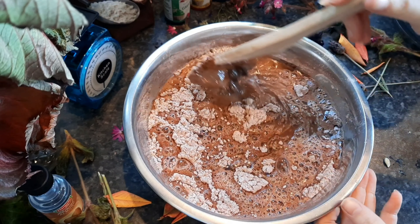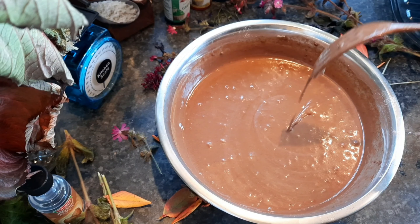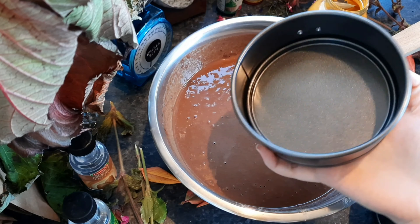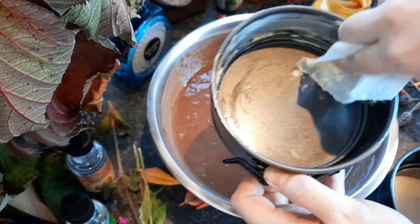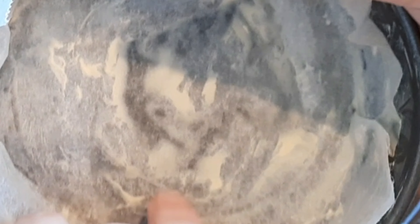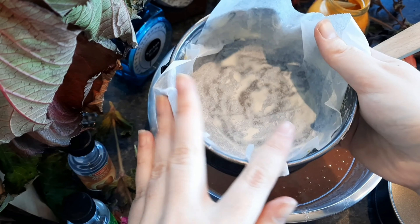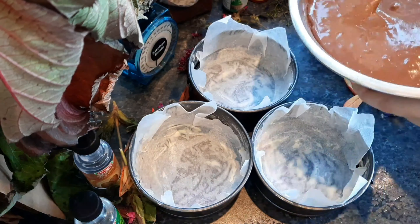Look at that reaction from the lemon and the baking soda — that is a science experiment right there, so satisfying. Then you just want to whisk it all up, get all the bubbles out, and make sure your pans are nice and greased. I use baking paper on top. And then look at this — a face appeared in the batter! It's like a Japanese woman come to tell me the secrets of her grandmother's chocolate cake recipe. Maybe it was a sign I should have used rice flour since gluten does make my stomach hurt — but I just love bread so much.